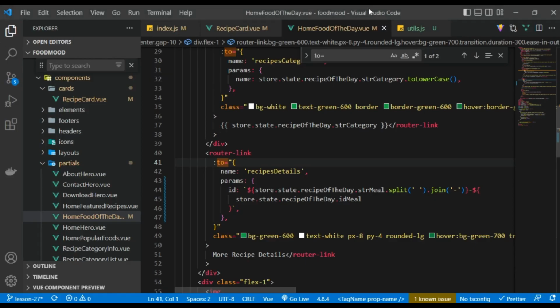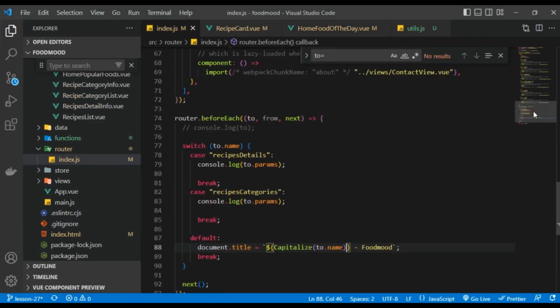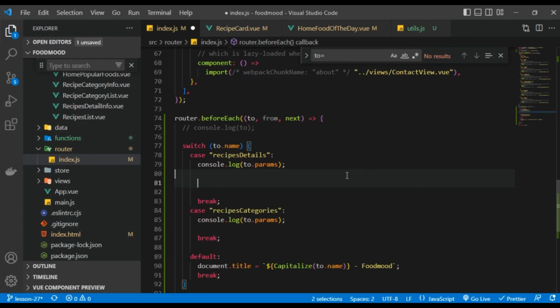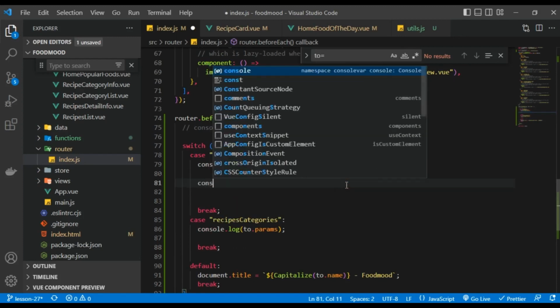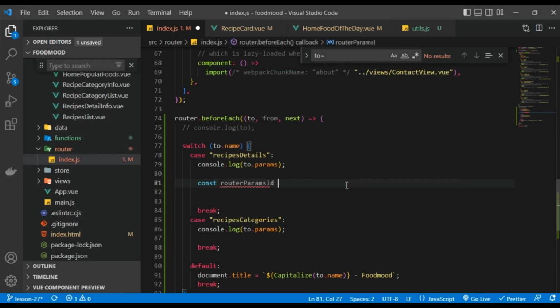So we can essentially come back into our router configuration and do a little bit of magic. Okay, so I'm going to first create a variable, and I'm going to say const routerParamsId is going to be equal to 2.params.id.